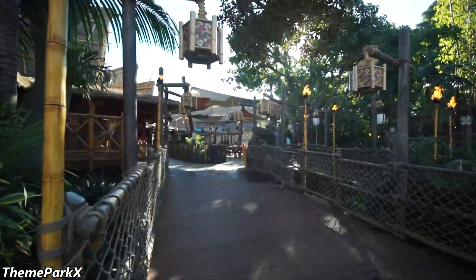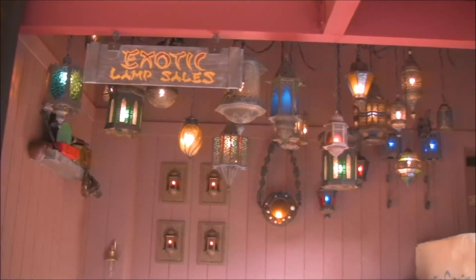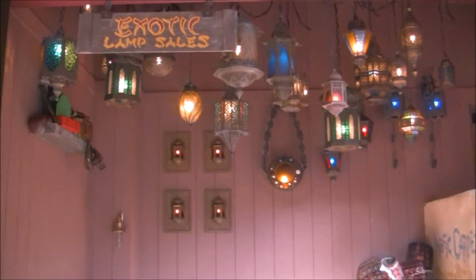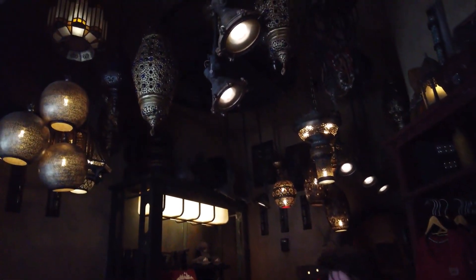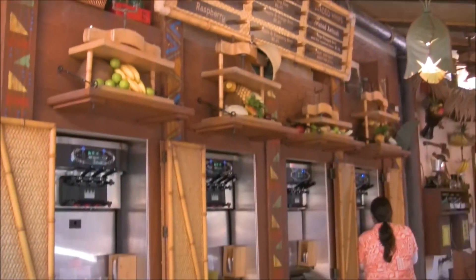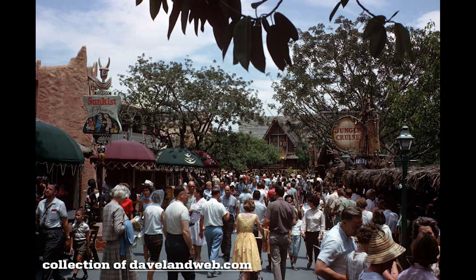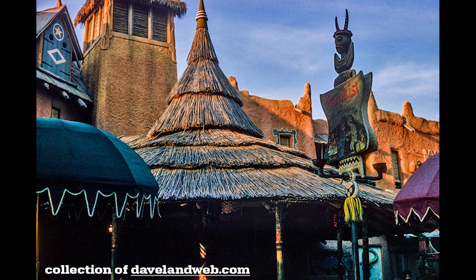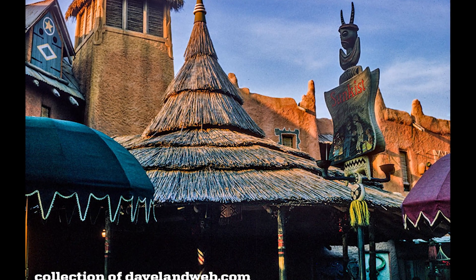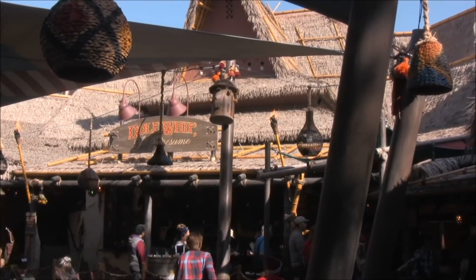All around you can see Tiki torches — they are kept lit day and night. Further into the restaurant, as you wait in line, you can see a small corner dedicated to selling lanterns. You might recognize some of these as the lanterns from the old Aladdin's Oasis, but this is only a portion of them — the rest were installed in the marketplace of Star Wars Galaxy's Edge. To the right of the lanterns is a little Dole Whip stand called Dole Whip I Presume, a nod to Adventureland's former juice shop called Sunkist I Presume. The Sunkist juice stand was actually located where Bengal BBQ is today; however, the Pavilion Lanai did serve Sunkist juice drinks, which is why this little nod to the past is still well within its rightful place.